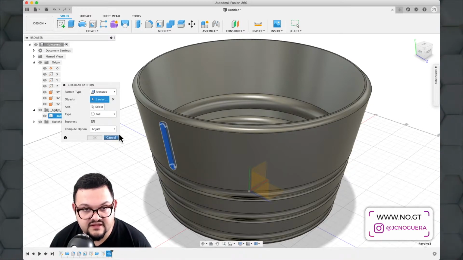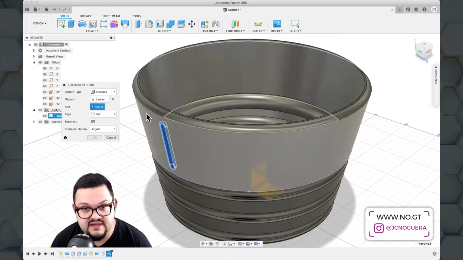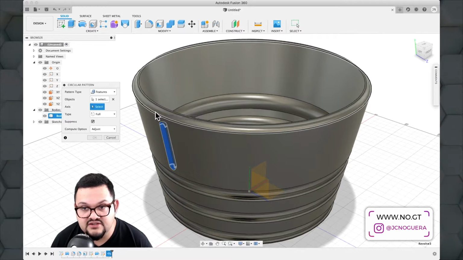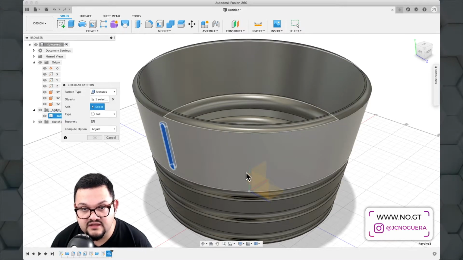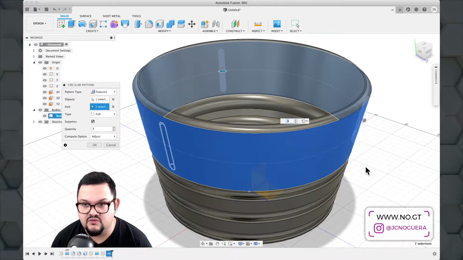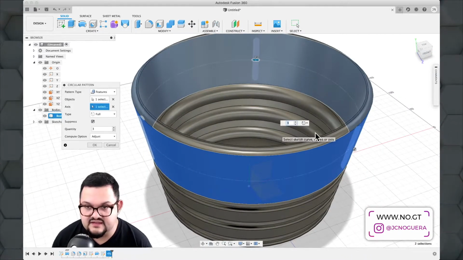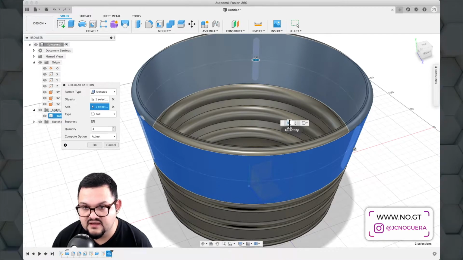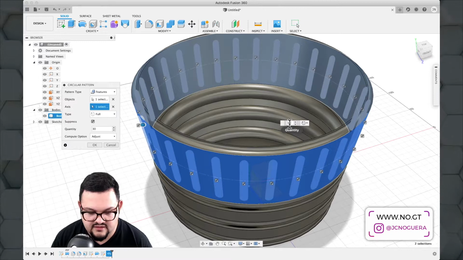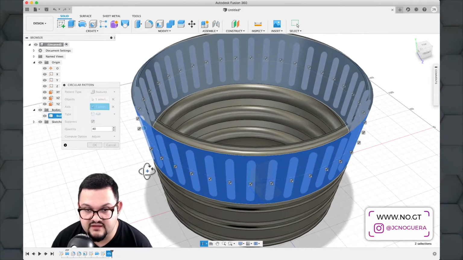revolve that we used, and then the axis of revolution again can be anything that is concentric to the piece. So you can choose this edge, you can choose the origin of the vertical axis, you can choose this particular face here. Anything that is concentric is going to work. Now we need to specify the number of copies by typing it into this box. So let's try 30 copies, or maybe 40 copies. And the more copies you have, the closer together they are.